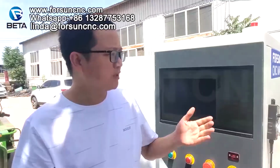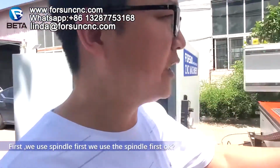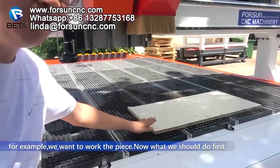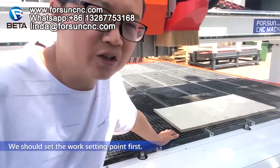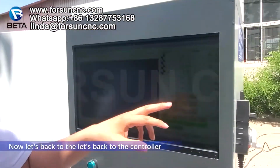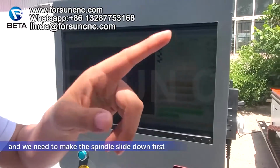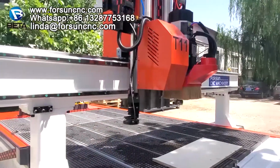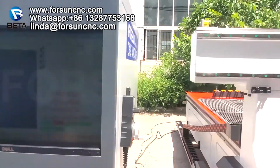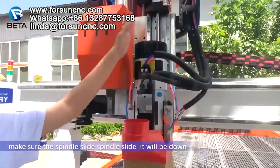Next one. Okay. Everything I introduced, now I will teach you how to use it. First, we use the spindle. For example, we want to work this piece. Now, what should we do first? We should set the work starting point first. Now, let's go back to the controller. We need to make the spindle cylinder go down first. You can see here, make sure the spindle cylinder is down.